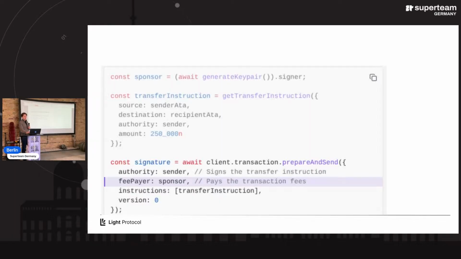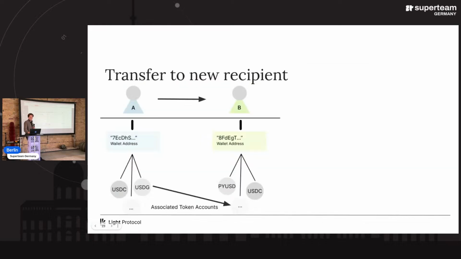But essentially, all you do in a gasless transaction conceptually is set yourself as a fee payer. In this very simple example you can see here, you generate the sponsor wallet, build a normal transfer, and then set your application as the fee payer here. The sender also has to sign the transaction, because he's the owner of the tokens, so you can't just send on behalf of your users. But this is the core primitive here, that you have to set your fee payer.